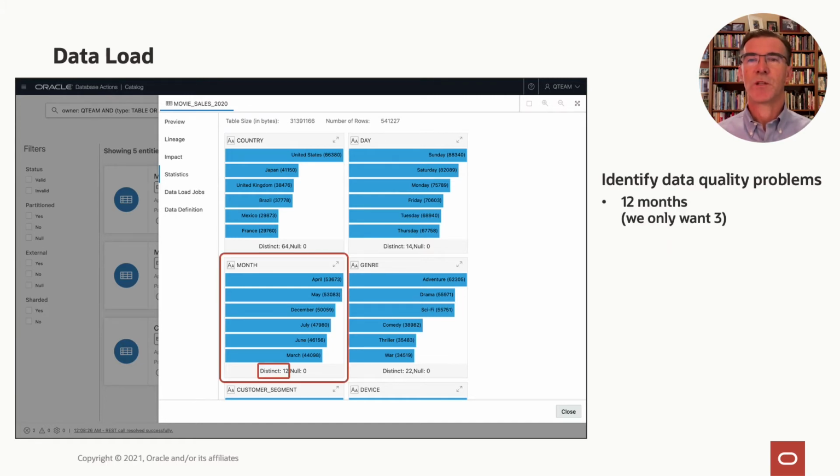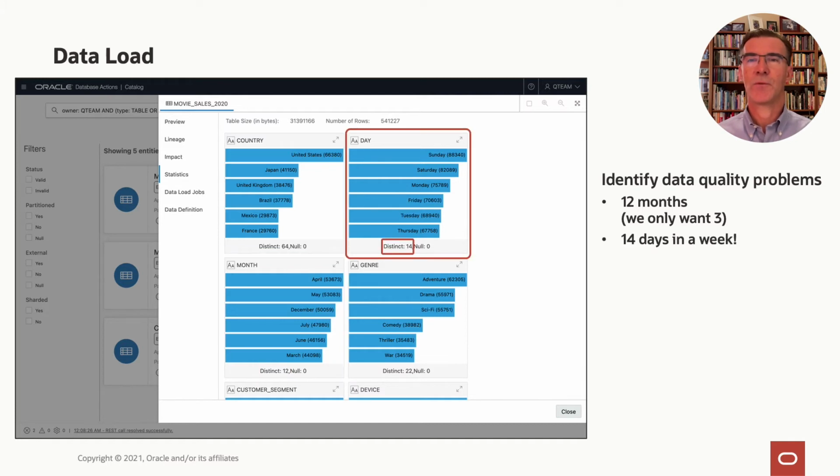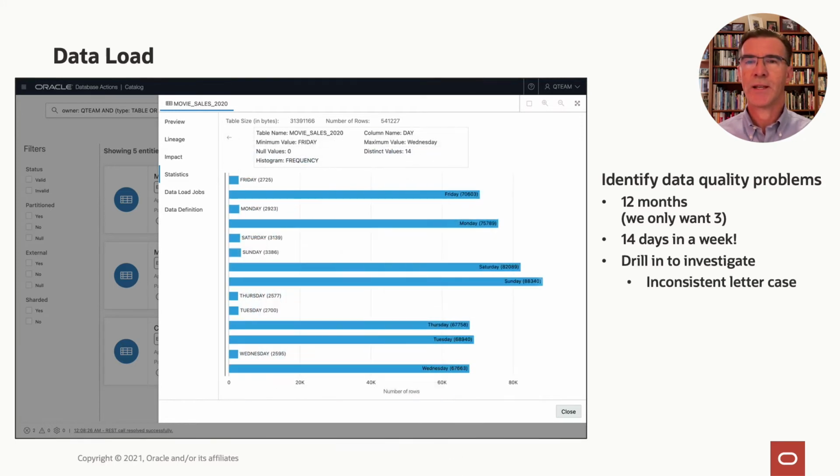We have data for 12 months. Since I only want to analyze data for Q2, I have some superfluous months in this data set. Here we see data for 14 days in a week. That doesn't sound right. Drilling in to investigate, we can quickly see the problem. Some of the days are in uppercase and others are in title case.